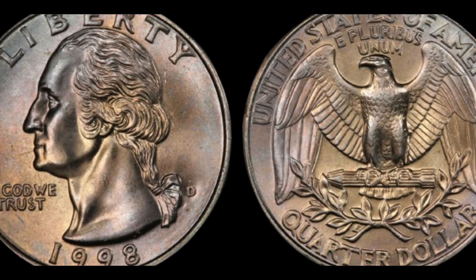We're diving deep into a particular gem from the late 20th century that's been making waves in the numismatic world — the 1999 mint mark quarter dollar coin. If you're a collector or just curious about valuable coins, stay tuned as we uncover its fascinating history and discover why it could be worth a staggering $20,000. The 1999 quarter is part of the famous 50-state quarters program, a series launched by the U.S. Mint in 1999 to honor each state in the union. This program was an instant hit and sparked a nationwide craze among collectors.